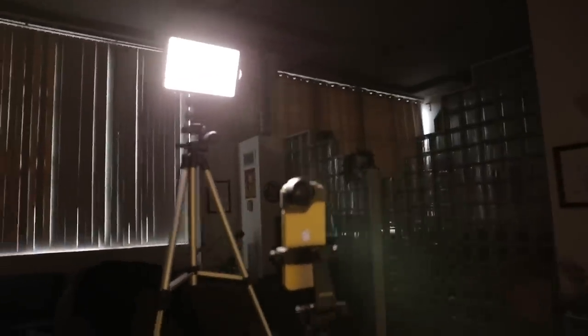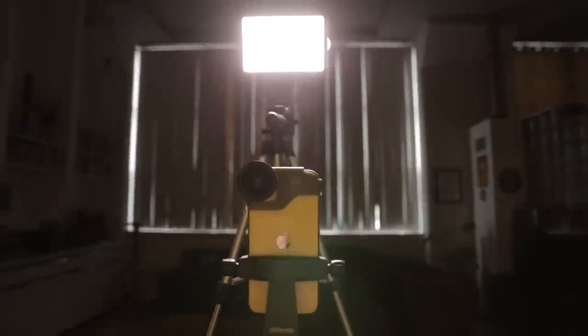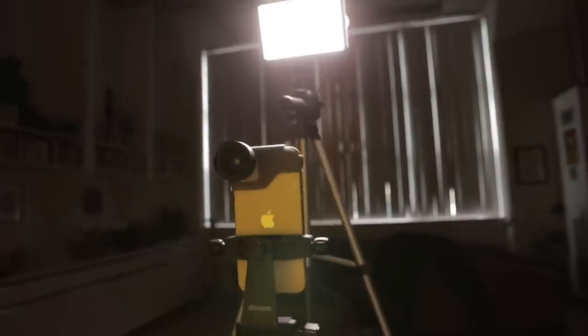Okay, so you'll see I changed the light source so that it's directly behind the lens now, so there will be no harsh shadows.